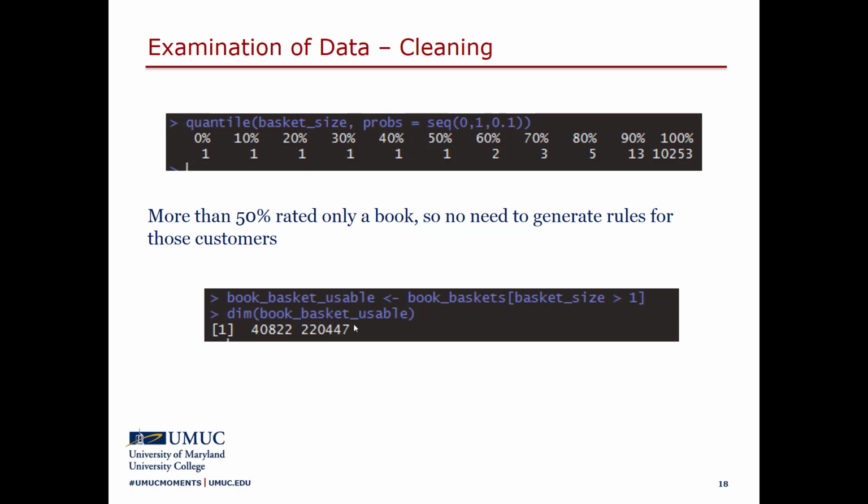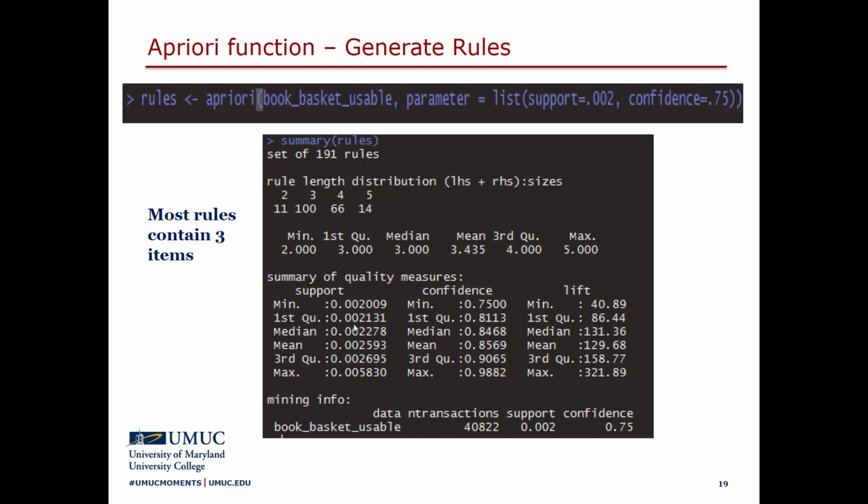It depends on the data that you will be working with, but you always have to look at the data first, and to the extent you can, clean the data or optimize it so that further analysis can be handled in an efficient manner. Okay, here are the Apriori rules. This is part of the arules package, the main function that extracts rules. So I am passing to this function the transaction data set, and I'm passing two parameters. These are the core parameters that we discussed earlier, the support and the confidence.